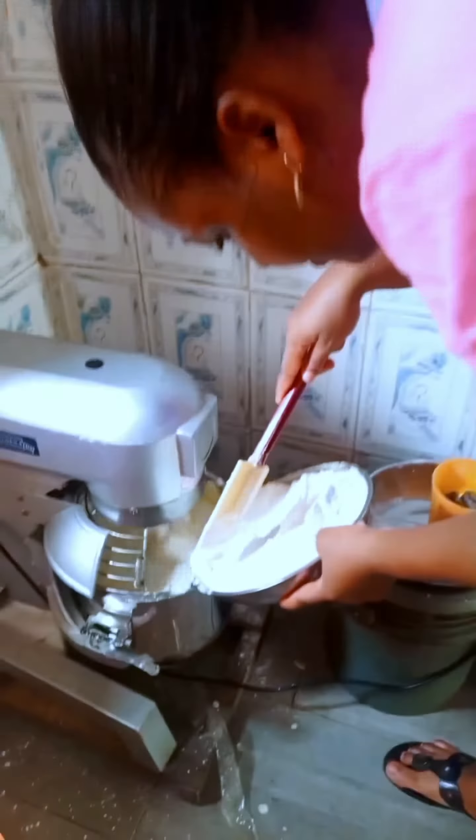Can you see how beautiful this cake is looking? Now this is the chocolate flavor. Oh god, you need to just taste these cakes — they are so yummy. If you taste these cakes you will remain hooked, I can bet on that. So we poured in the last pan.